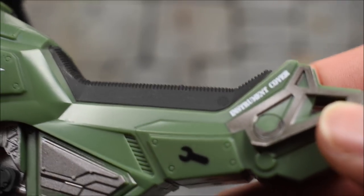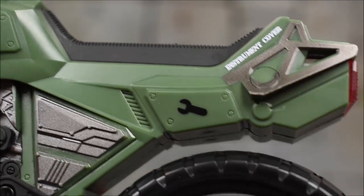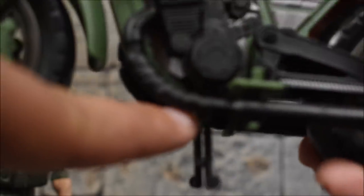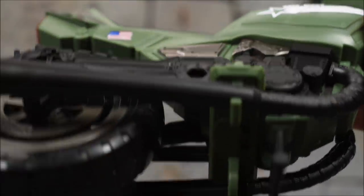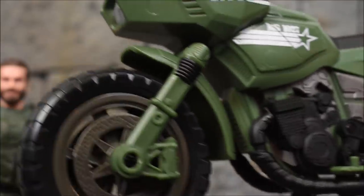On the back we get more printing. This side reads 'instrument cover,' there's a wrench graphic, and then 'MG 1027 G.I. Joe' on this side — the other side does not say G.I. Joe. Also notable: this bike you really don't see the metal screws. Normally one side always shows screws, but they covered it with the design here. There's only one screw visible, but it's covered by the exhaust, so it's not too bad. I used to only be able to display the bike with the screws facing away, but now you can do both sides — though I'd prefer the G.I. Joe side.